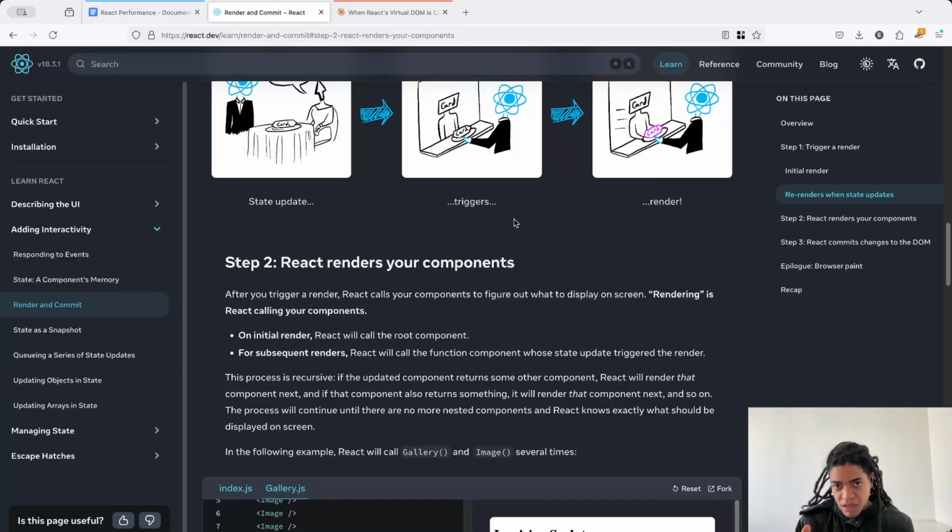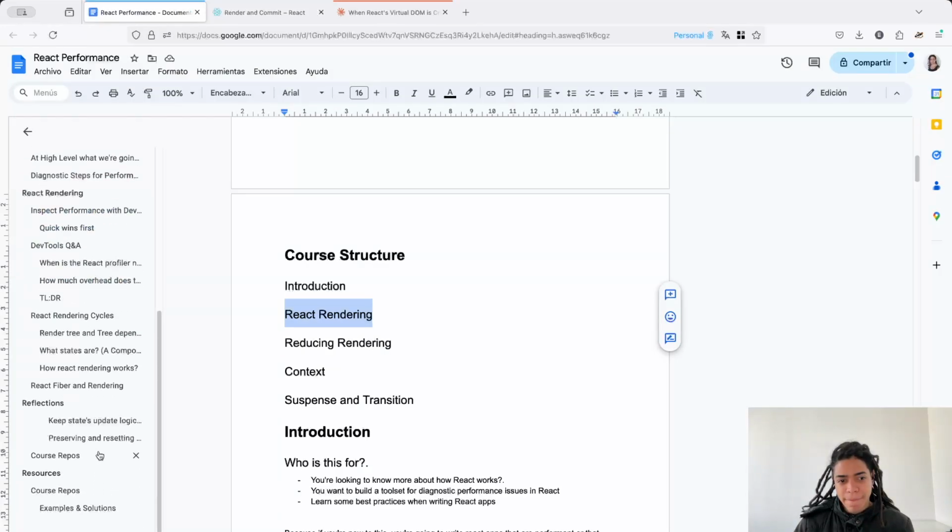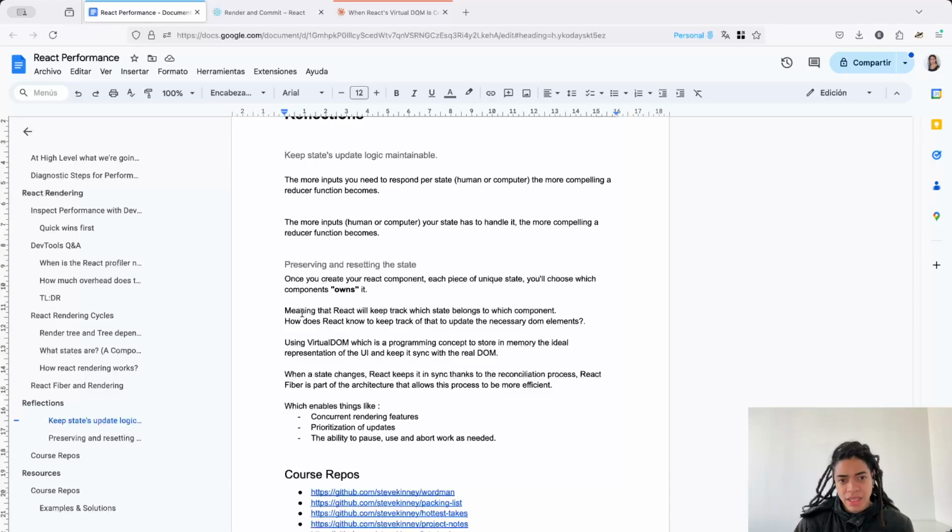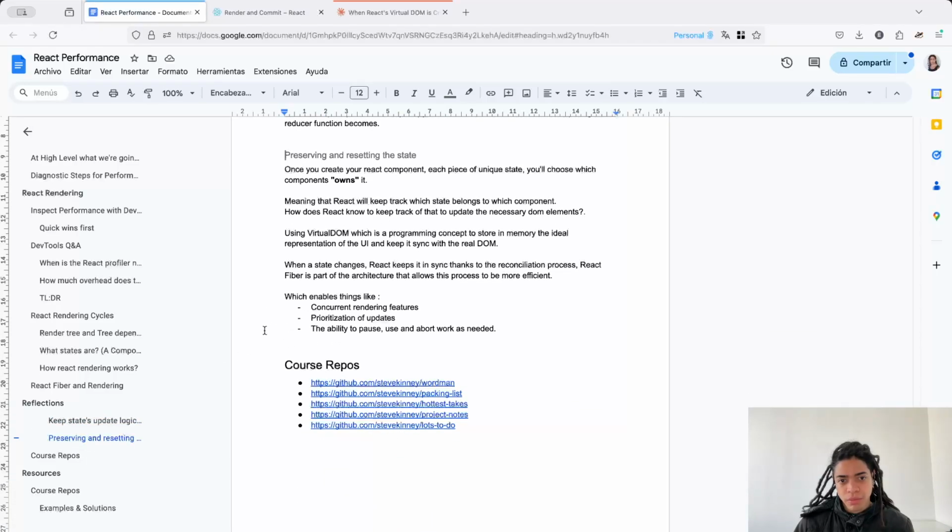And now this reconciliation engine allows us to do things like prioritize rendering, the ability to pause, abort, and resume rendering, and concurrent rendering features.